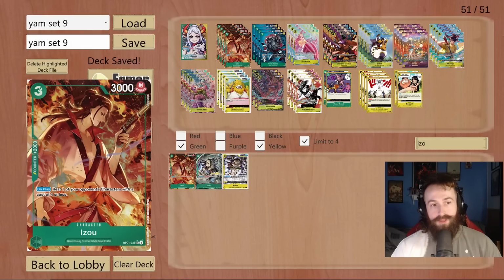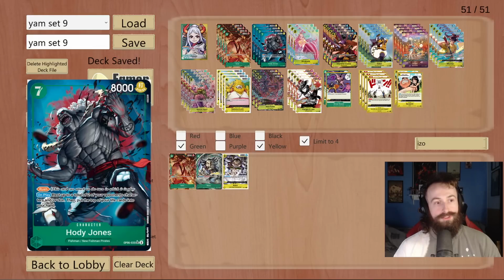We got 4 Izo, 2k counter, 3 cost, rest a 4 cost or less character on play. Really good 2k counter. Again, we're going to be swinging at life a lot of the time, so resting blockers is really great. Speaking of resting blockers, we got 4 Hody Jones, 7 cost, rush on play. Rest a total of 2 of your opponent's characters and or Don, and then take the top card from your life to your hand. Really great, because if your opponent is at 3 or less life, we can play Hody, use our leader ability, attach 2 rested Don to Hody. Now we have a 7-10k rush.